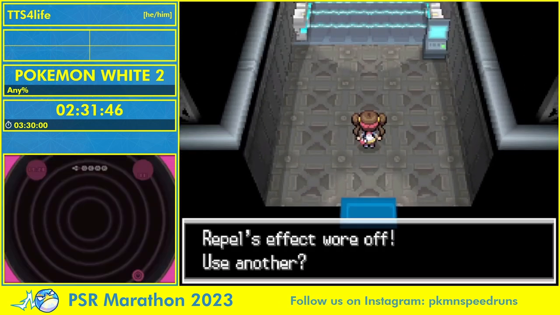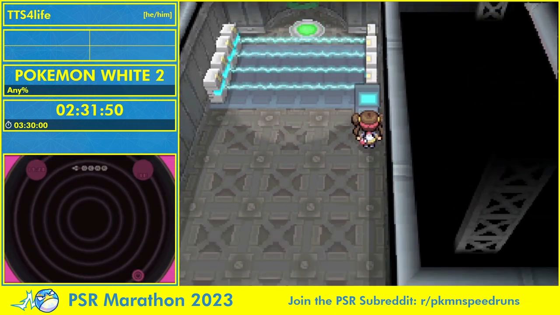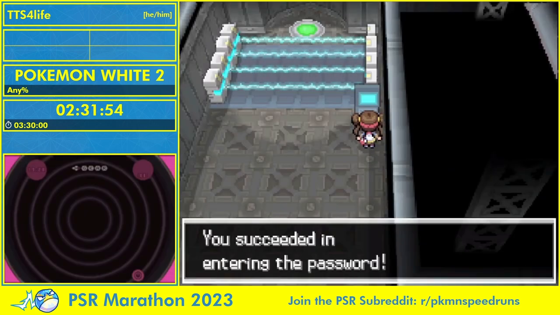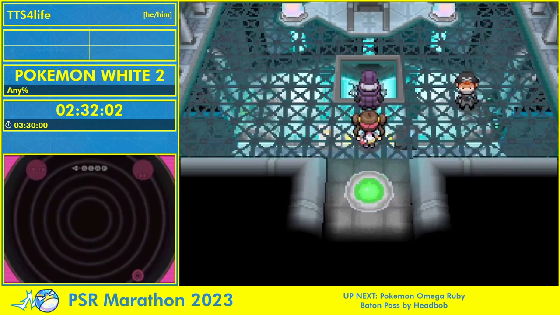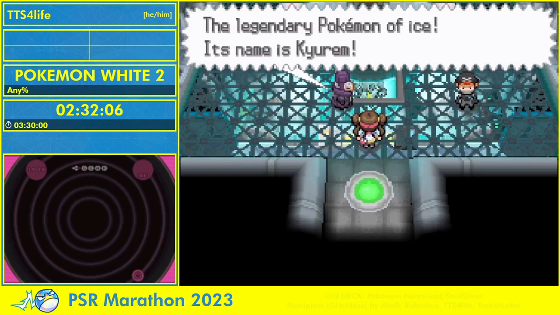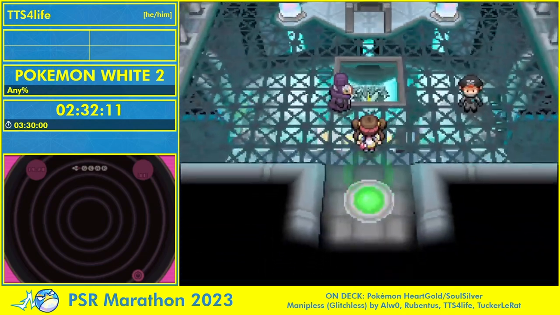So we're going to go ahead and punch in the password here. I have the best password, which is 2202, because the 2 and 0 are right next to each other. 9909 would be technically the worst because of the distance between 9 and 2 when you're trying to punch all that in. But it's not a big deal if you get 9909. You would be happy with any number password. I just happen to have the best number password with this seed.